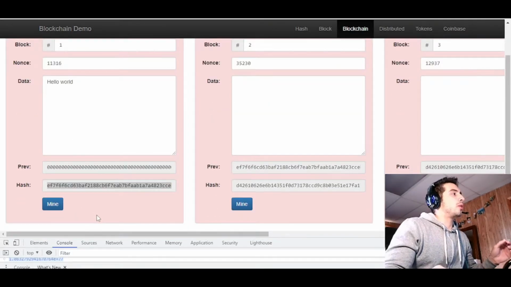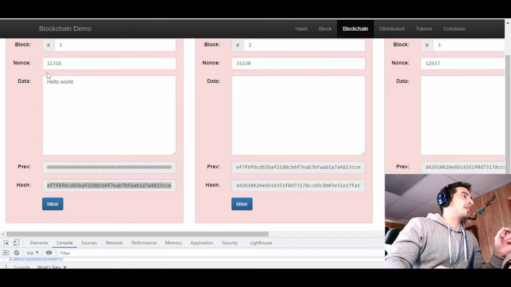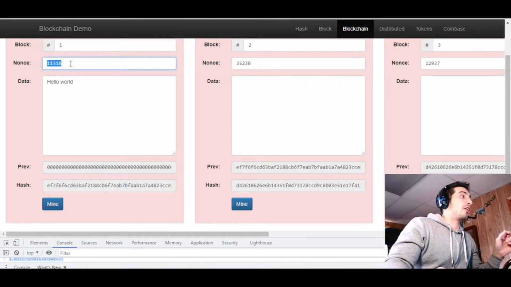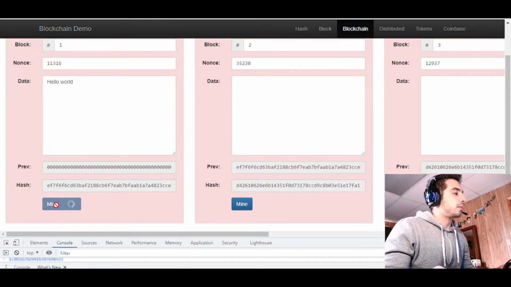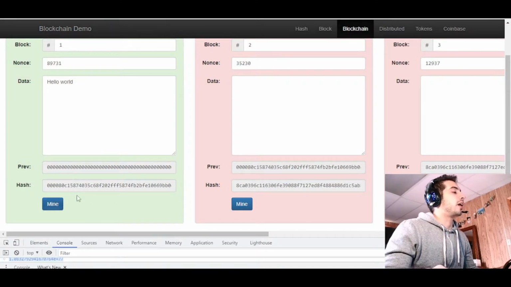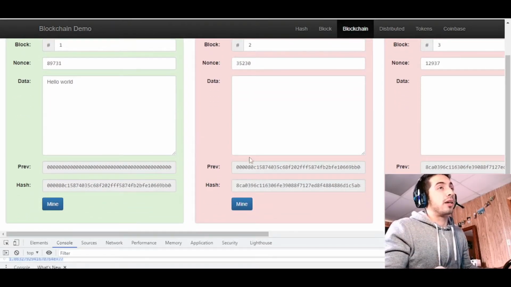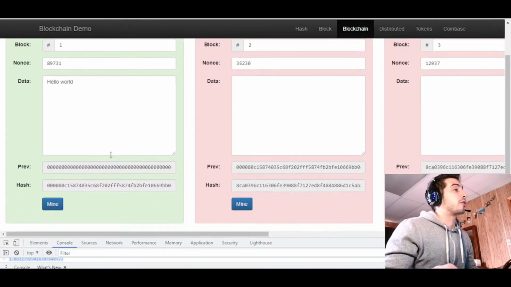So what we want to do is we want to mine the block. So what we refer to as mining the block is we keep changing this nonce value into something that generates a hash number that is less than or equal to what we want. Let's take a look at how that works. Now, as you can see, this took some time to generate a number that works for this block, but we end up having the other blocks as invalid because we changed that block in the first place.